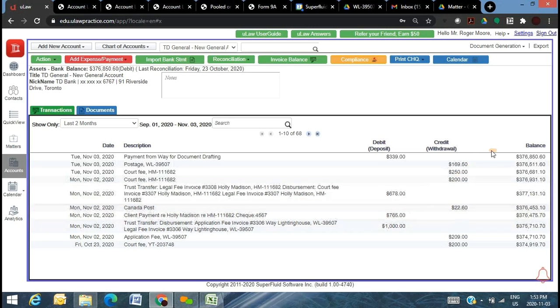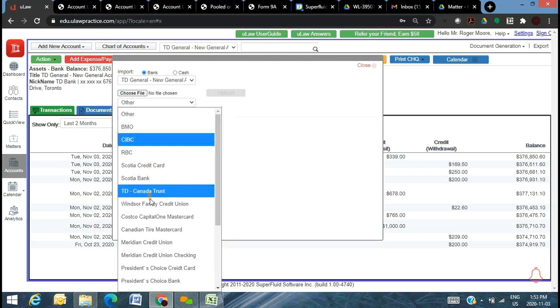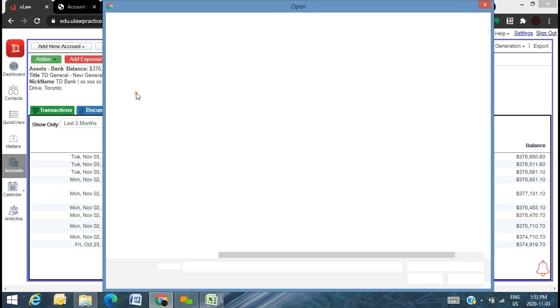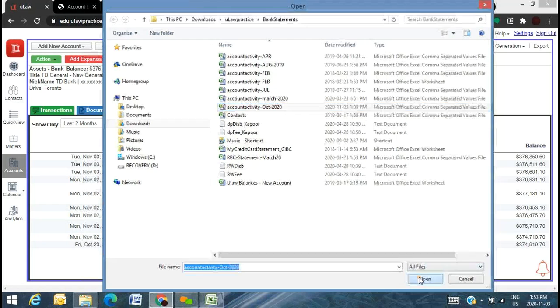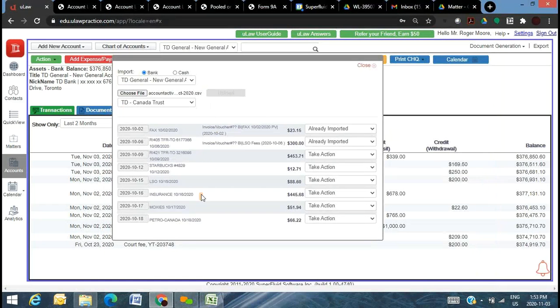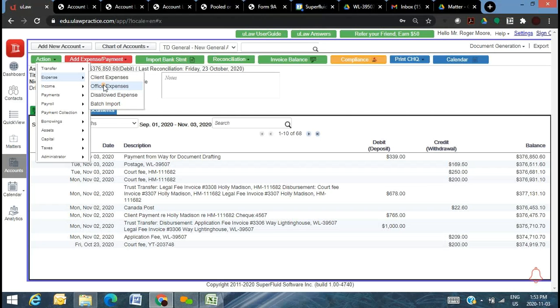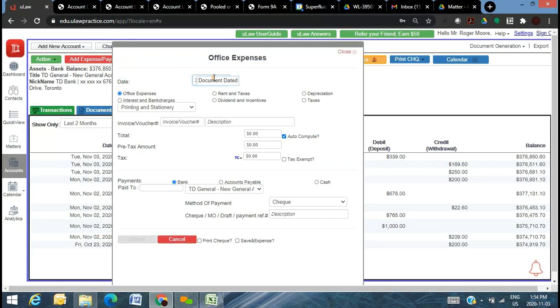So let's say this particular transaction of $169.50 for the postage, or what's a good example here? Okay, let me do this. Import bank statement. I think we have enough time for that. So let's say there's a Starbucks, right? On the 12th of October, there's a Starbucks for $12.71. Okay, someone has to remember that for me. $12.71 Starbucks on the 12th. Let's say I've entered that transaction. Expense, office expenses, I've entered this manually. I believe this was on the 12th. Starbucks. That was $12.71.